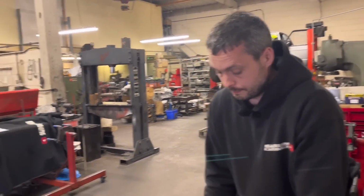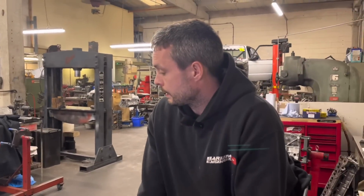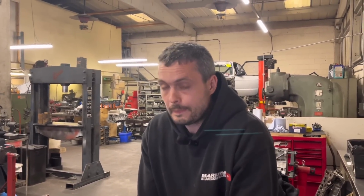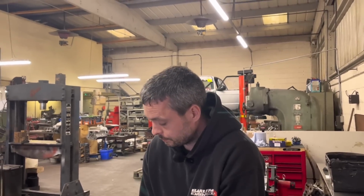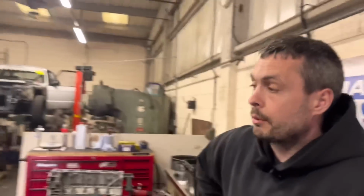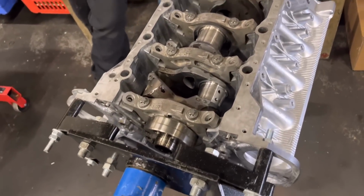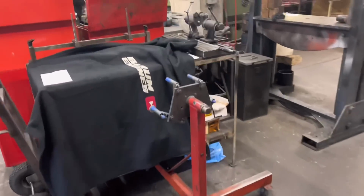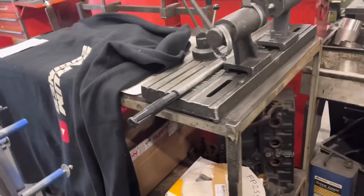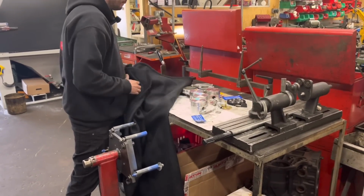Exactly, yeah. So we've got the good news on the pre-cross flow as well. That's on its way back. That's been line honed to suit these steel main caps. Yep. Heads all done. So that really should be Meccano. Yeah, we've already checked the piston deck protrusion, haven't we? So the pistons are all machined. Yeah. So it's basically putting the bottom end together and then bolting the head on, isn't it? Yeah, so all the bits are down here. So hopefully within the next couple of weeks, I know I keep saying it, but we could have an engine or two finished.